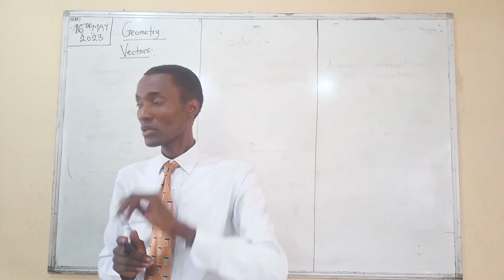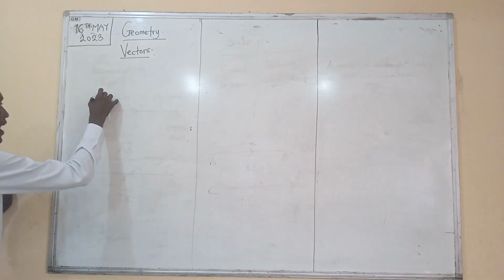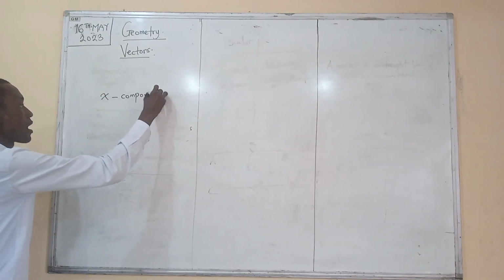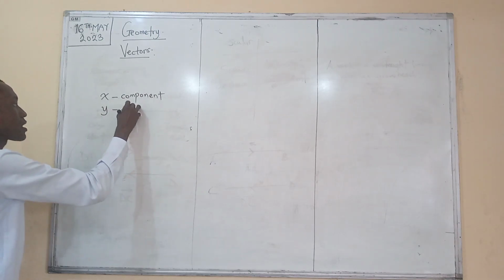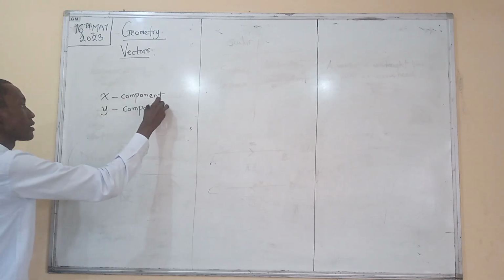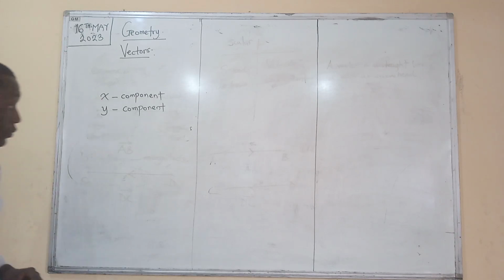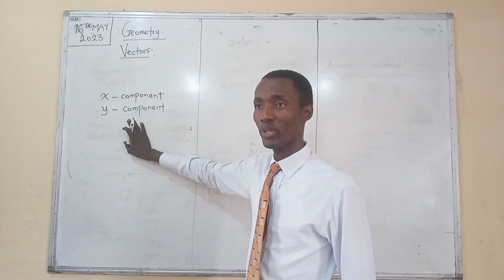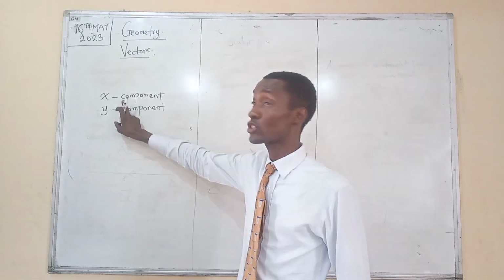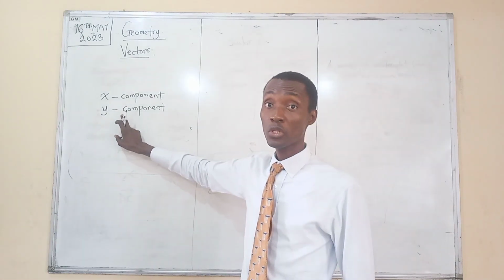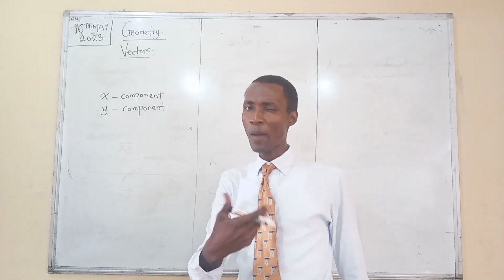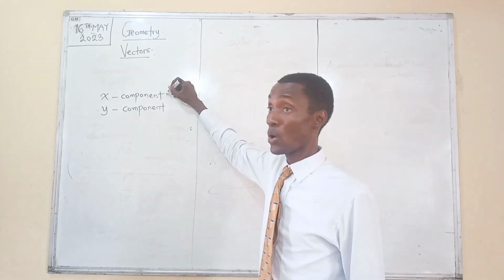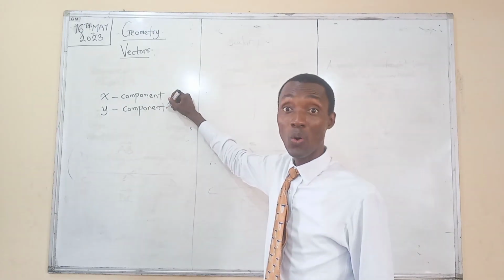Two axes. So some books will say the x component, and we have what's called the y component. So the x component and then the y component. Every vector is described in terms of its x component and its y component. So we play on our probability a little. A vector can either be described in x or y, or what?